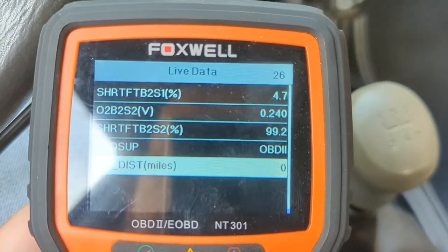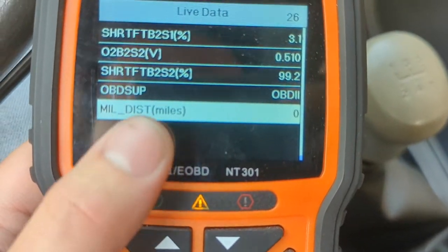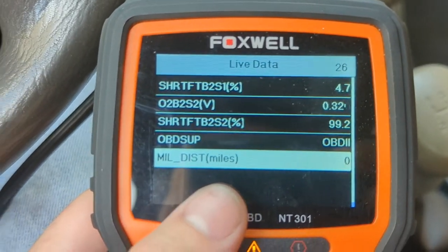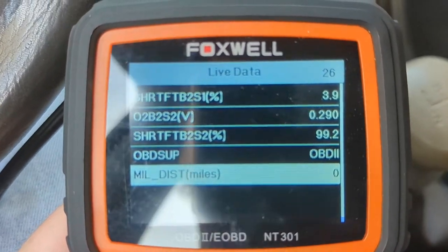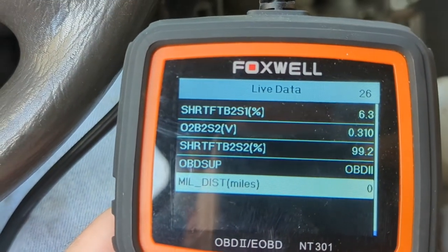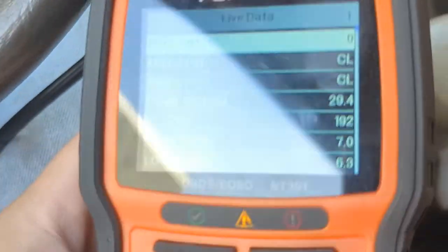By the way, when you look at a used car, check the MIL distance — how many miles the check engine light has been on. If someone says it's nothing serious and you scan it and see 47,000 miles of a check engine light, they're full of it and probably lying about other things too. I got this car from an auction lot — no dealer wanted it because it's ugly as sin, but she's a good little car. She just had a rough life.